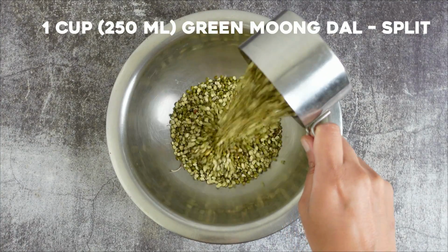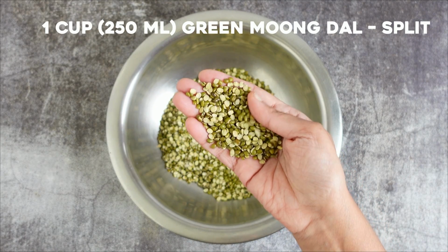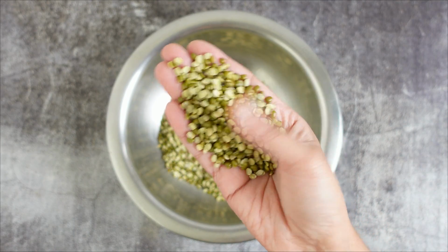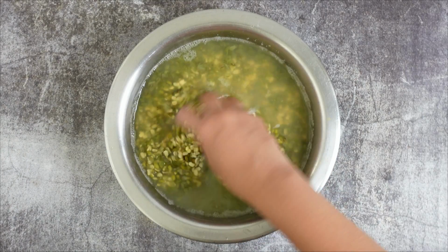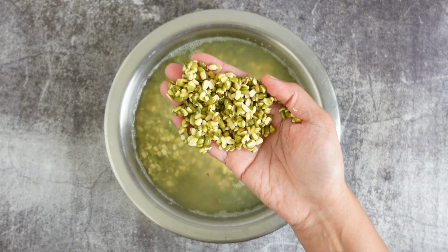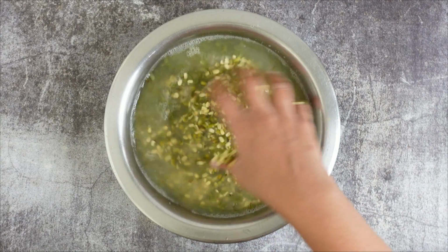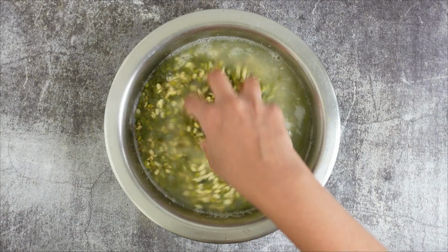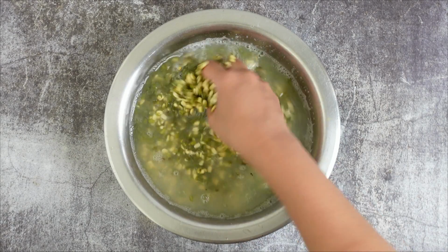We will be using a cup of split green gram for making this recipe. If you are hard pressed for time, you can use unpolished yellow Moong Dal too. Wash and soak the green gram for a minimum of about 4 to 5 hours. If planning to make this for breakfast, you can soak it overnight too. After soaking, the lentils would have almost doubled in size.